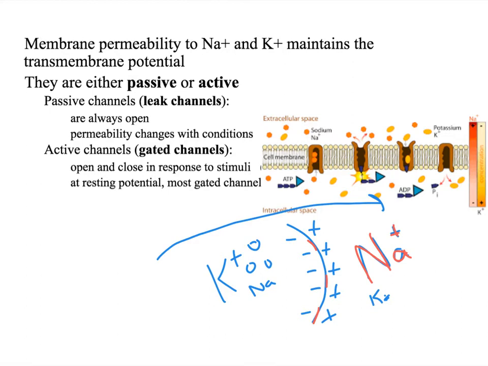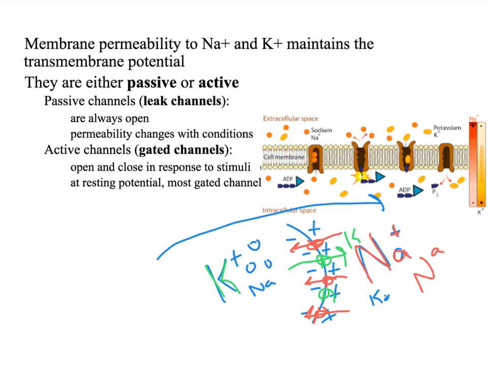When they open up, now they're open, what's going to happen is sodium is, because you've got a lot of it out here, going to move down the concentration gradient by diffusion into the cell. Then you're going to have openings of potassium channels, so let's draw those in here. Now they open, and so potassium, because you've got more inside the cell than outside the cell, is going to move to the outside, down its concentration gradient.